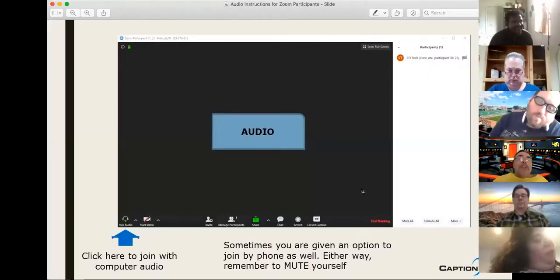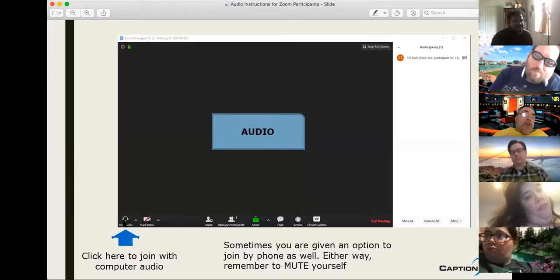Okay, so you have your screen and you have your microphone button, which looks like a little microphone. If it's got, and Sophia put up an image, if it's got a line through it, like you see the little camera there, that means they cannot hear you. If you want to speak, you want to make sure that that line isn't there by clicking on it. Where the headphones are in the picture, you will see a microphone. If you're having trouble getting on, that's where you choose your audio, where those little headphones are.